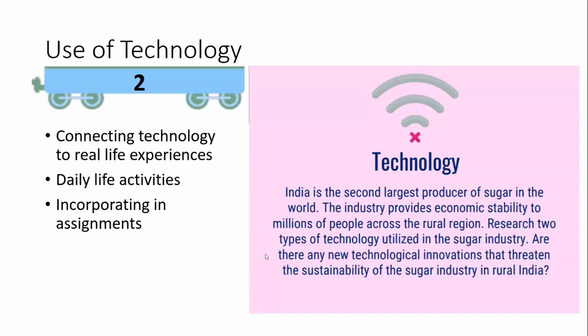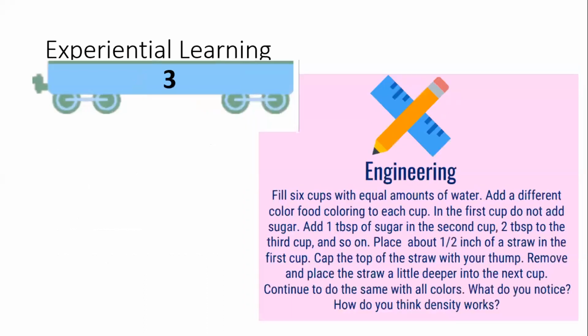So this was for technology. Let me also tell you that technology helps to expedite, eliminate, and be efficient. So all these three parameters are very, very crucial. And students can understand these parameters when they see or experience that technology themselves. So this is what is important about use of technology. Now let me take you to the third bogey. The third bogey is experiential learning.